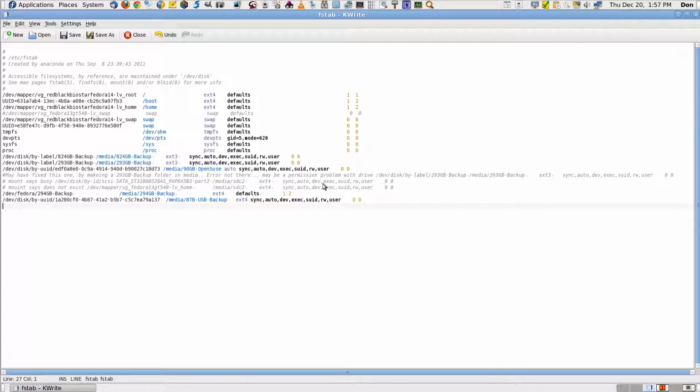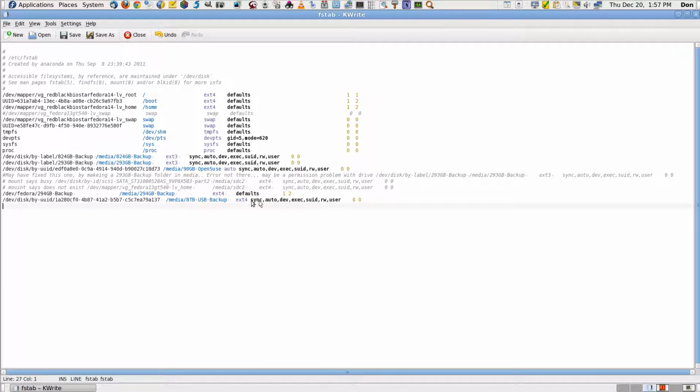I copied it from the other one that was mounted by UUID, so I don't have any syntax errors or anything in there. But you know, it's the same message as before I did this. Maybe, again, I guess I'll just go ahead and reboot this system and see if it'll automatically mount.